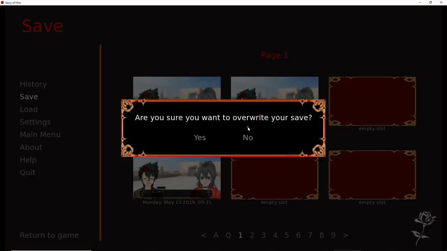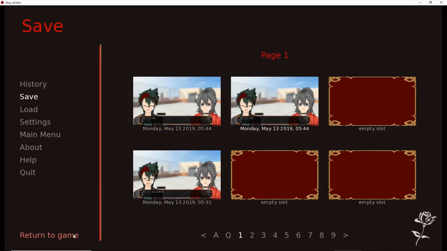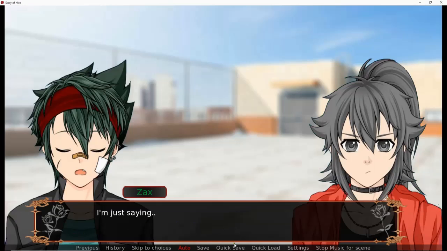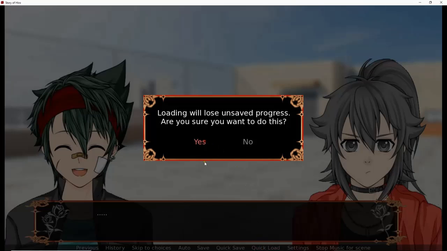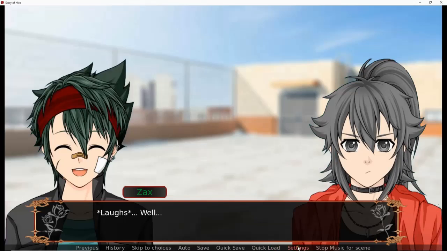Let's return to the in-game functions again by pressing the return to game option below. Beside that is quick save; the consumer is able to quick save without having to choose which slot to save to. Quick load brings us back to where the quick save was. Lastly, players are able to stop scene music using the stop background music function. Now, we have already shown all the functionality of the game.